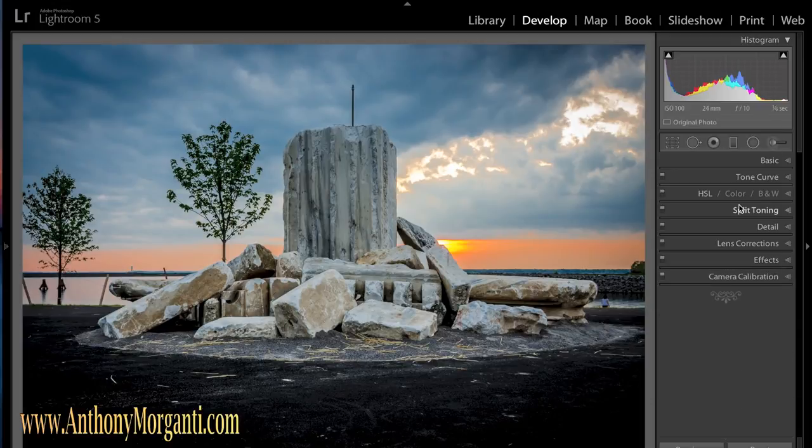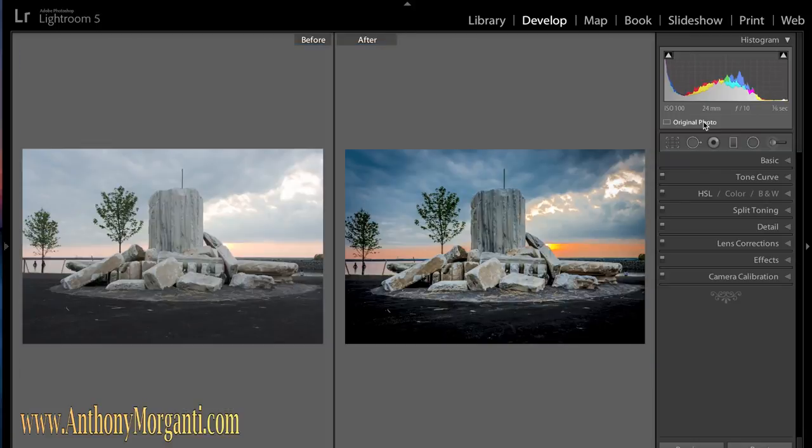This is how quick you could go, because my idea is that I don't want to spend a lot of time post-processing my photographs. My main thing is I want to be out taking pictures. I don't want to be modifying them in Lightroom or any other program for that matter. So to give you an idea, this is the before photograph here, and here's the after photograph. You can see how we dramatically improved the photograph. There's actually more I would probably do on this, but I'm going to save it for the next video.